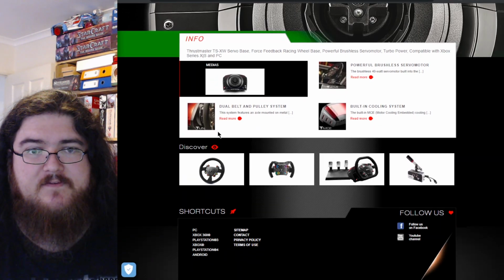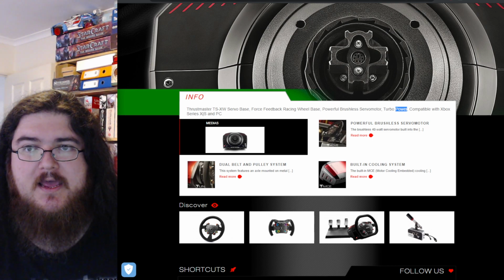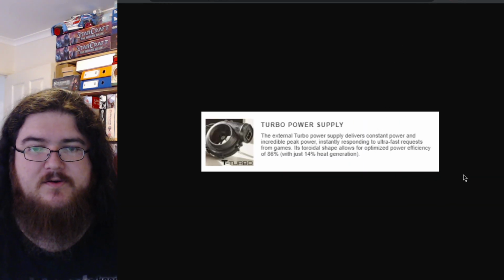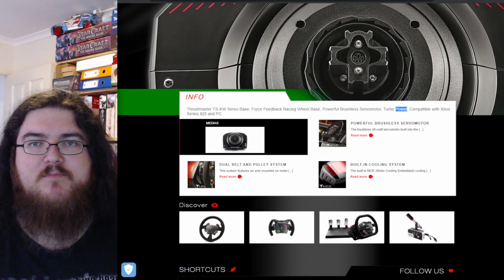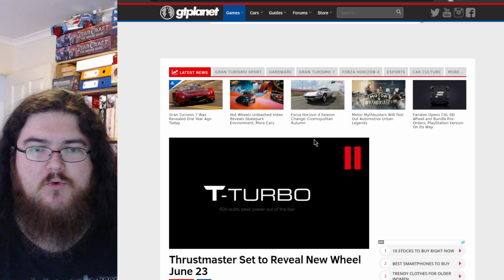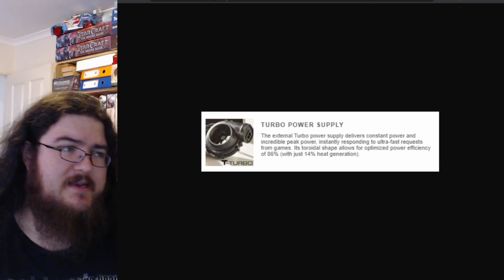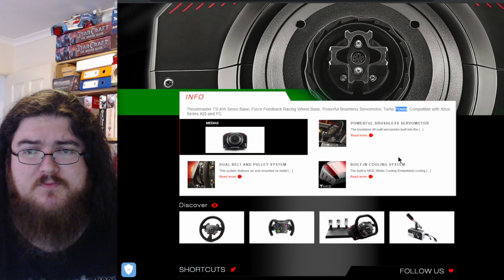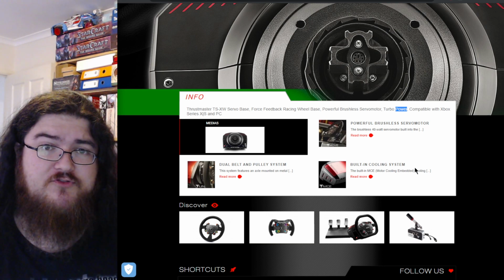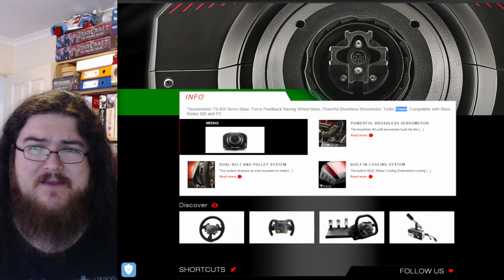So if we look at the feature set for this wheel, it has the turbo power feature set, and this was on one of the pages there. So you can see that same T turbo. This is the external turbo power supply generating extra power. Blah blah blah blah blah. So given that their branding includes this feature, and that they're name dropping this, it seems to point at a TSPC2. If they can bring in a version of the TSPC at a much more competitive price, that will be pretty interesting. It does feel a little bit too late, if we're all being very honest here.